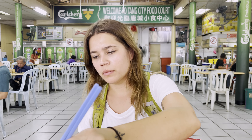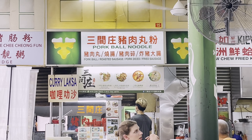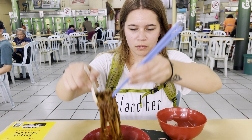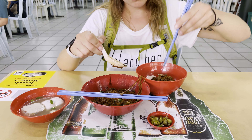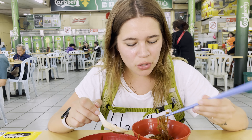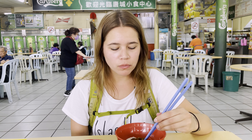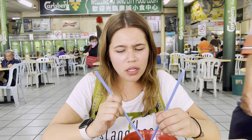We are at the Tang City Food Court in Chinatown and we got some noodles — the second from the left option, the Pork Ball Noodles with Soy Sauce. Looks very tasty. Cheap food too, only $2.00. Let's have G give a quick sampling and see if it's any good. And the verdict is, folks? It's really hot — too hot to eat. Okay, it has cooled down and she has taken a bite. What do we think? It's good but I'm going to be honest, it doesn't have a lot of flavor.